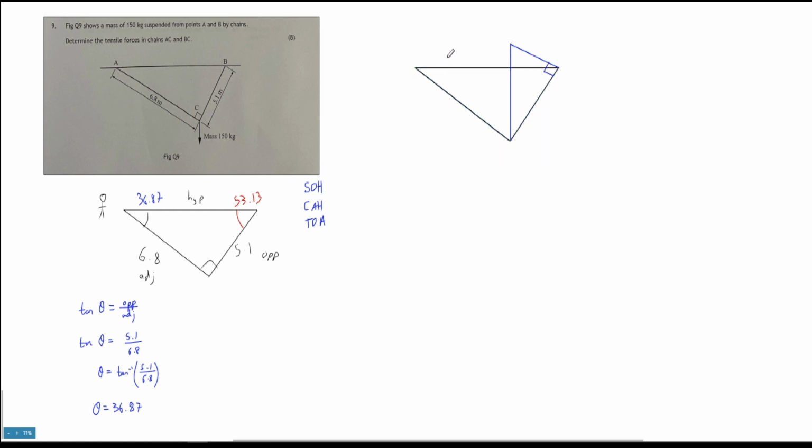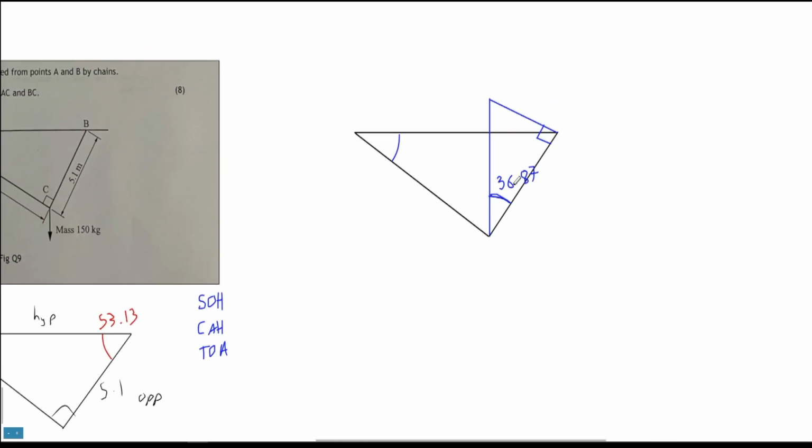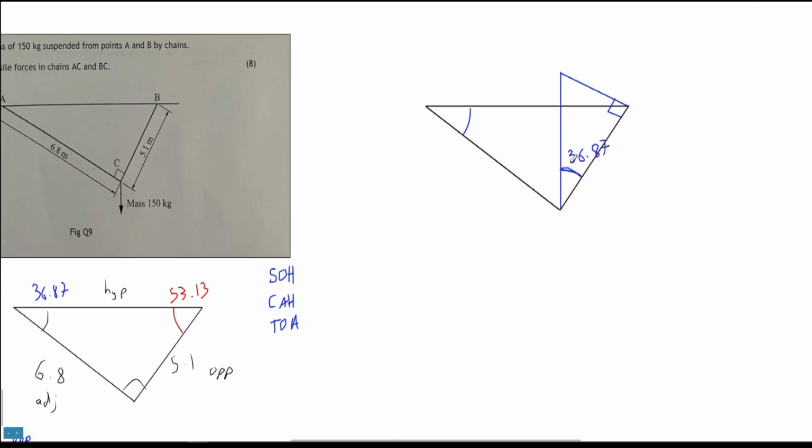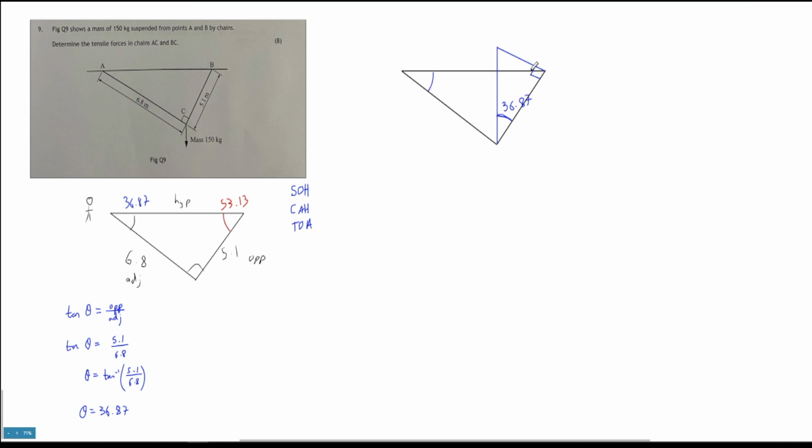So we know the angles, right? We know the angles. There's this small angle. The thing about this is it's made from a bunch of small triangles. These small triangles are all the same as the big triangle we had over here. So this is 36.87 degrees. So looking at this triangle here, I can say this angle down here must also be 36.87. And you really have to kind of get involved as a human and say, I think this is true, and just make it true, and everything else will follow afterwards. That's what physics is about, is getting involved. You can't just trust the calculations. You have to change things from positives to negatives and set things up in the correct kind of way.